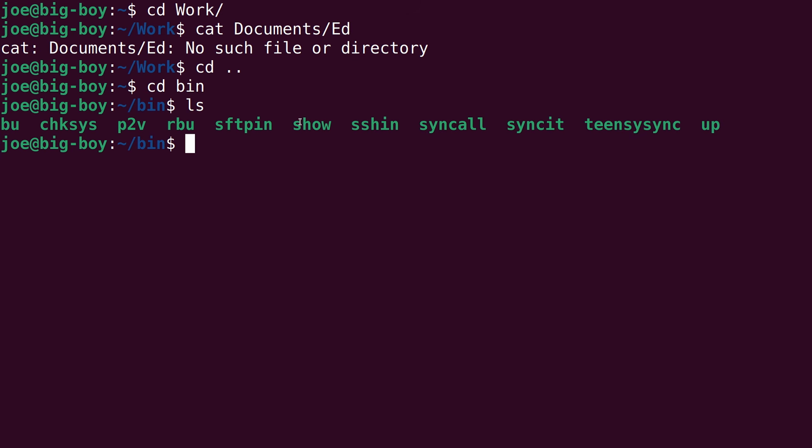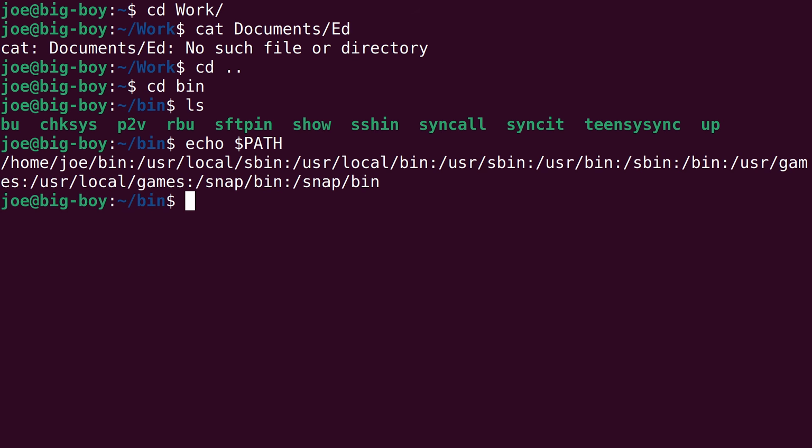And what you do is you create your own local bin, and then the next time that you log in, the system will find it and it will add it to your executable path. To see your executable path, we do echo and we do $PATH. And this is going to show the variables. So the $, and then capital PATH is where the system is storing the executable path for your current shell.